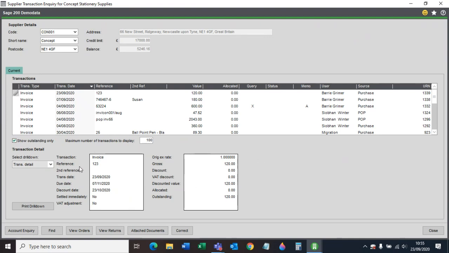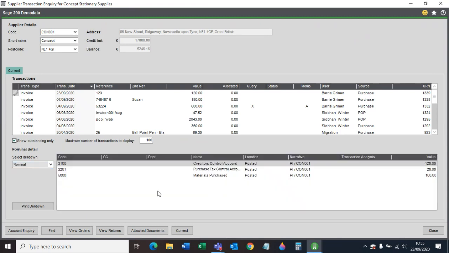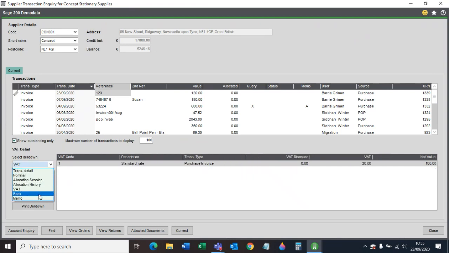The lower part of the screen can be changed. I might think, well, I want to look at nominal codes. So remember in this grid, I'm clicking my invoice, so I can see the nominal codes that this transaction posted to. And I can simply move down to see the different nominal entries against each of those transactions. I can see allocations when we've got things at part or fully paid, what was allocated against each other, how did it affect the VAT code there, did it affect a bank account, obviously mine's an invoice so it won't have done, and I've got a memo entry too.